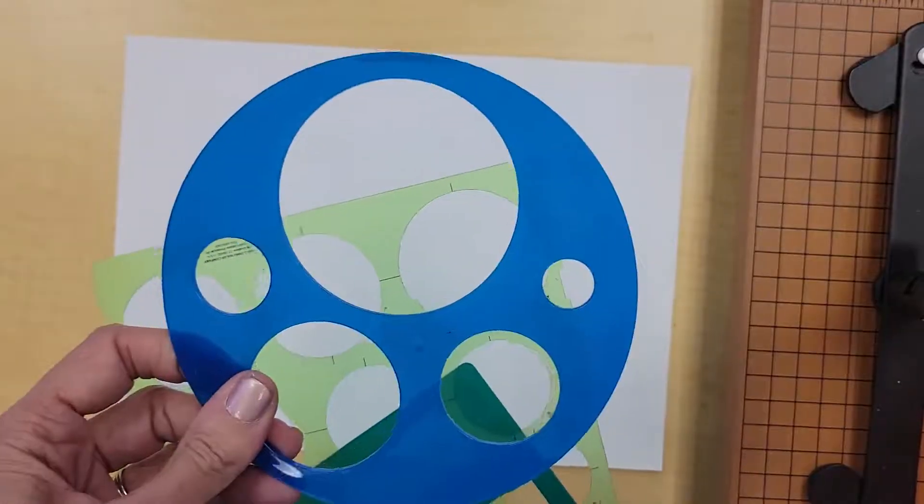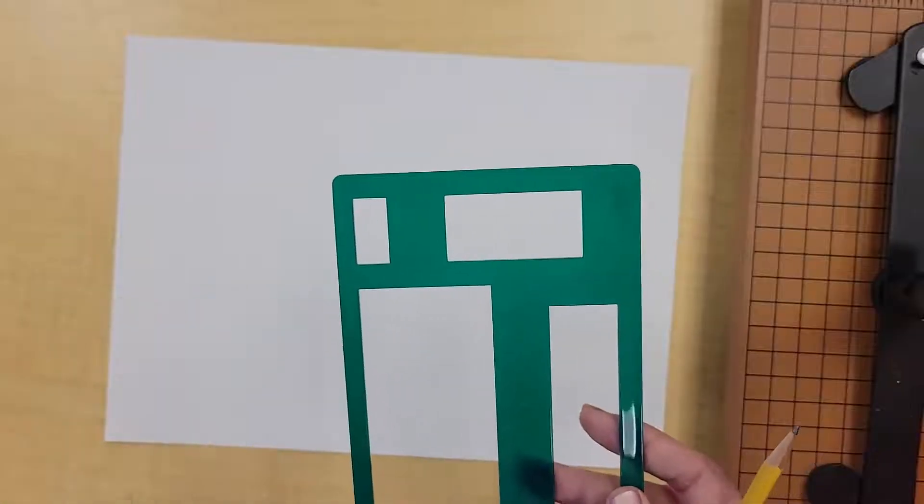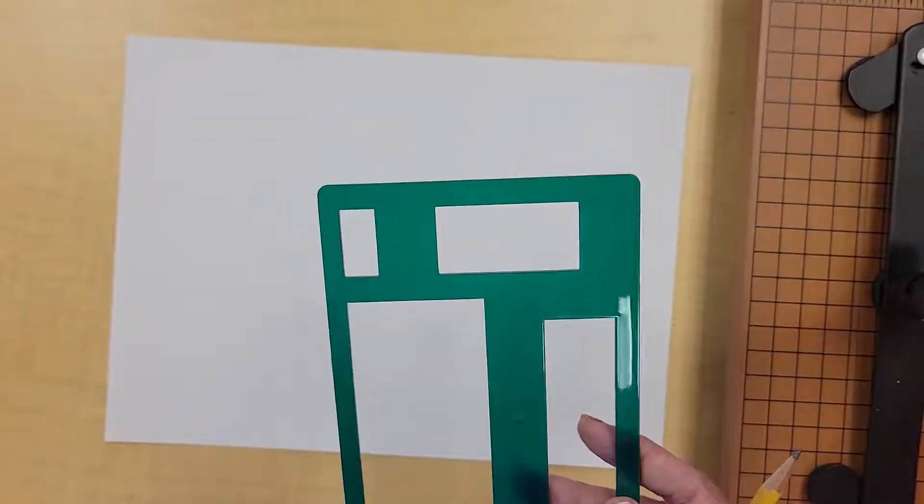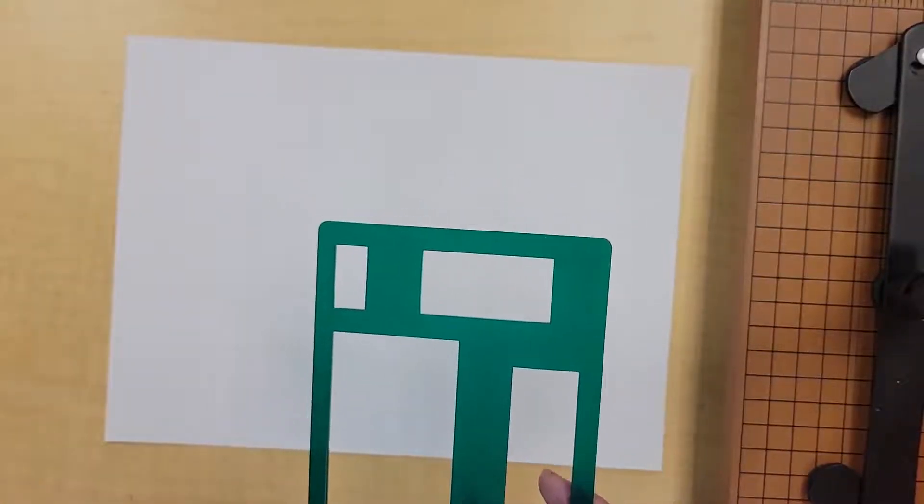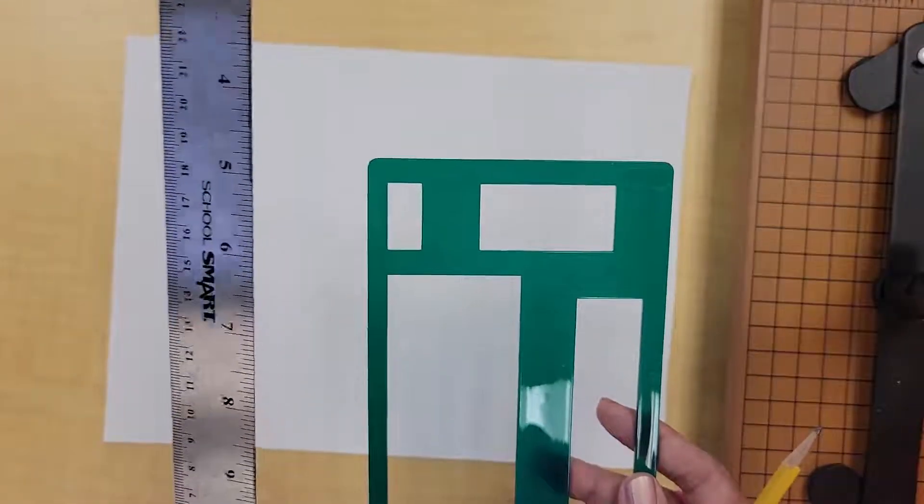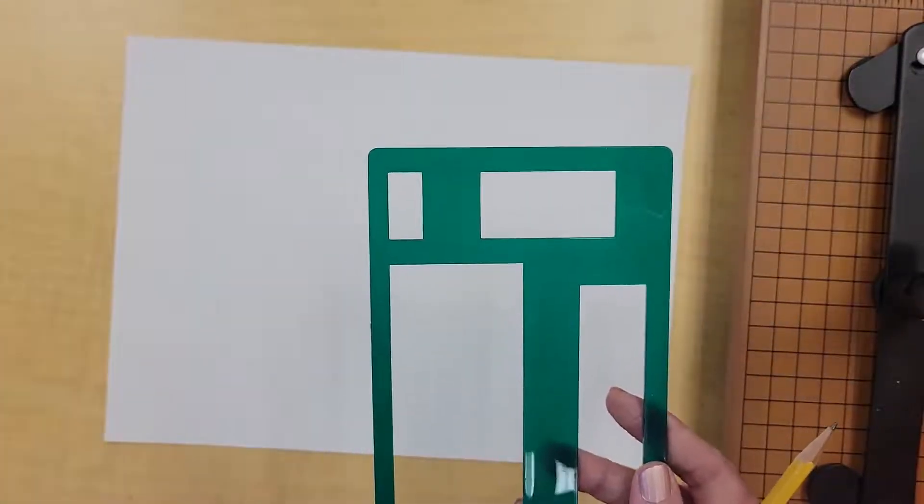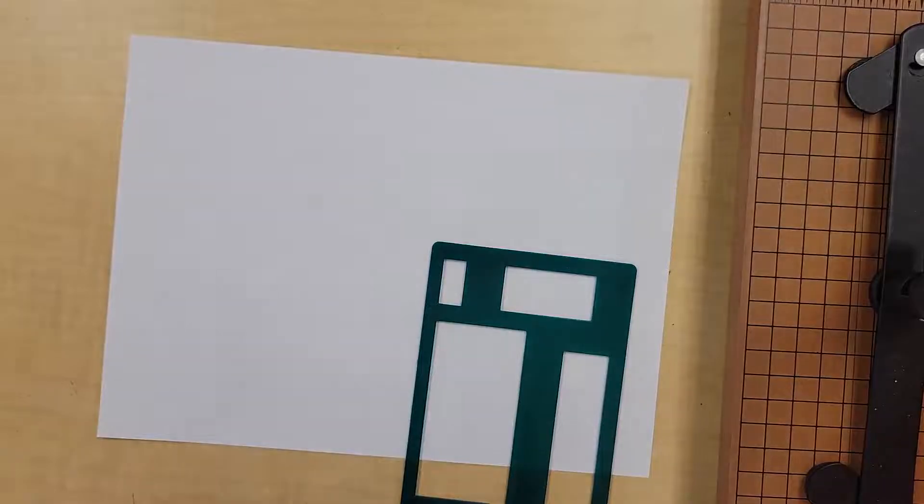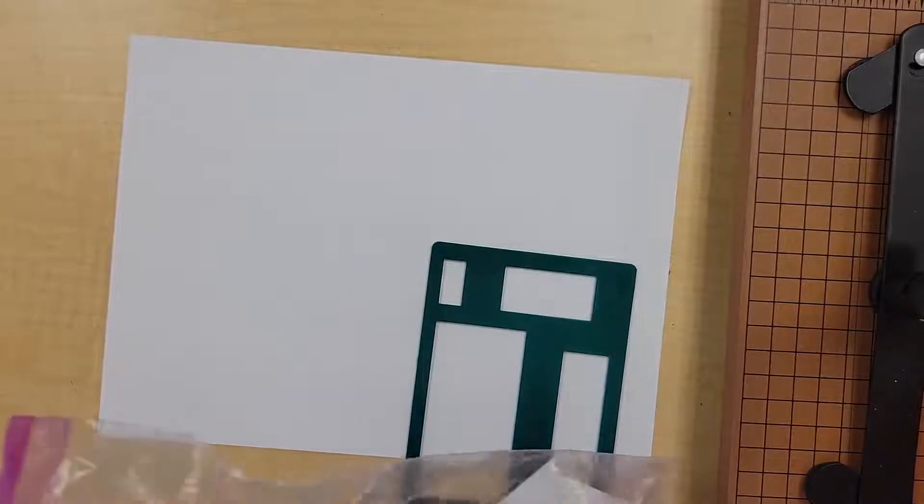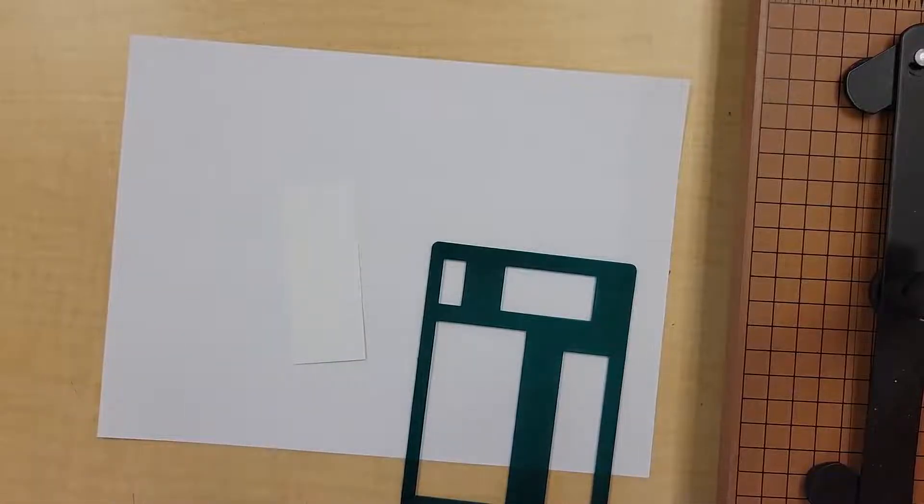You could use both this and this. Any shape that's using straight lines you could create just with a ruler. And to help you and to give lots of different options, I have also created some of these different shape templates that I put down at your table. Whatever shape it is you're using, you want to start by going ahead and getting out a variety of those different shapes so that you have them ready to go.